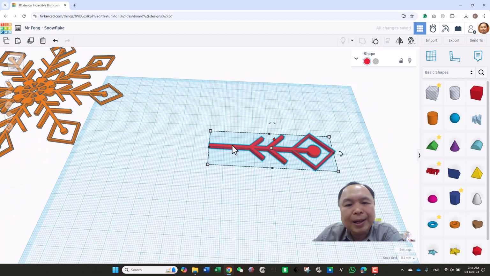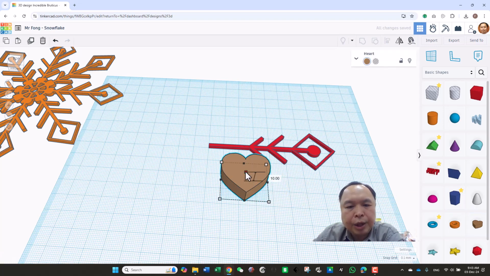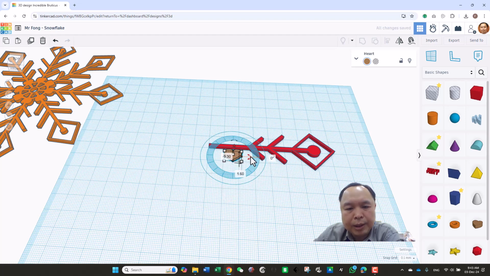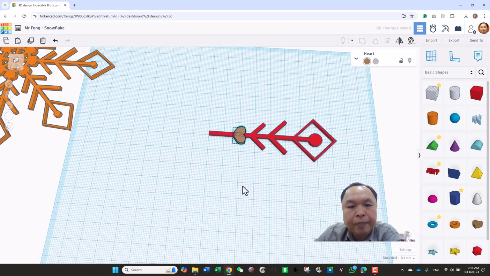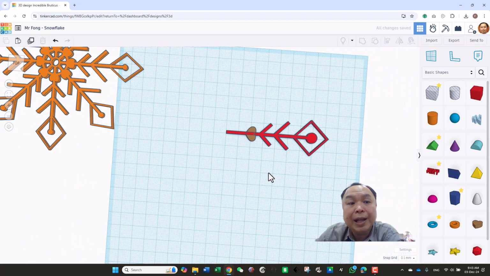The next thing I want you to do is put maybe a heart shape, like this. Heart shape, height is 2. Change to 2 and press enter. Then reduce the heart shape to the desired size and turn 90 degrees. Then you can place this heart shape somewhere in here. But how to make sure it's in the center? Again, select both, choose alignment, choose center. It's very important you put everything in the center.